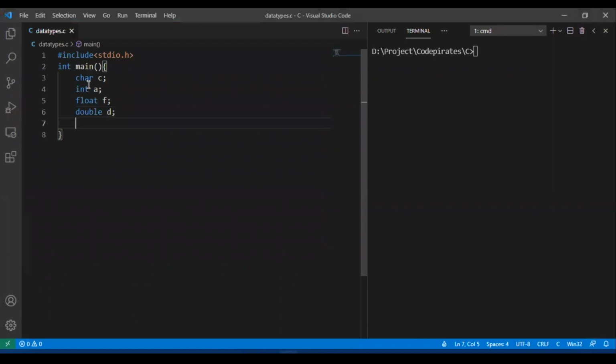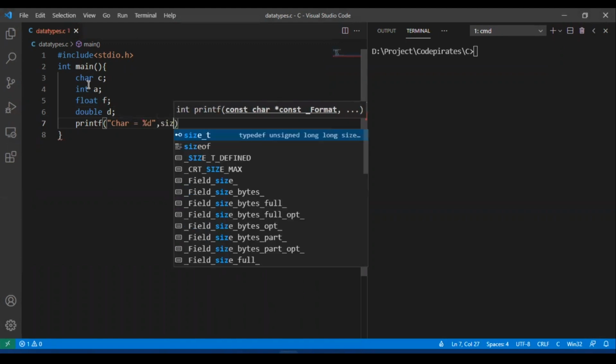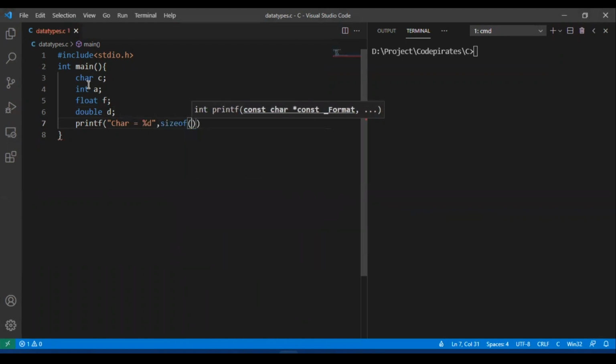Now let's print the size of each variable. printf character is equal to %d, comma, sizeof c. This will print char equal to, and that %d will be replaced with the size of c. You get it?